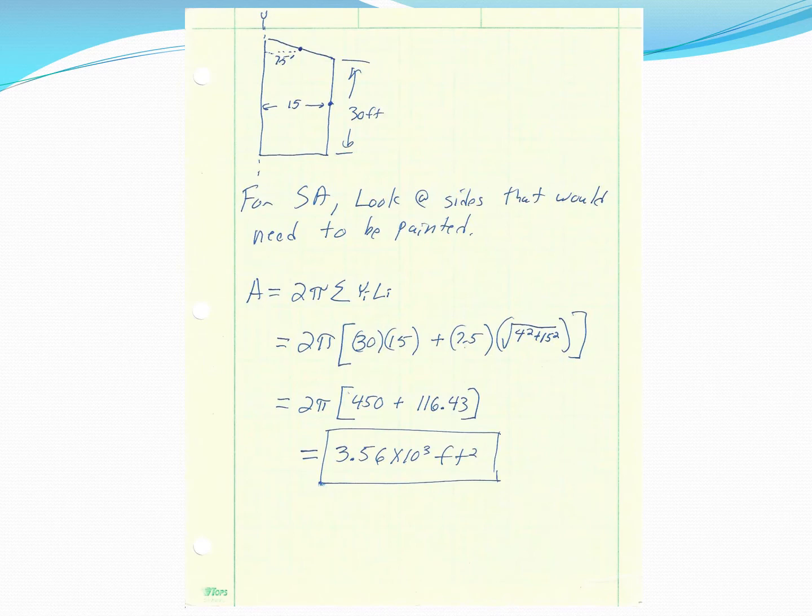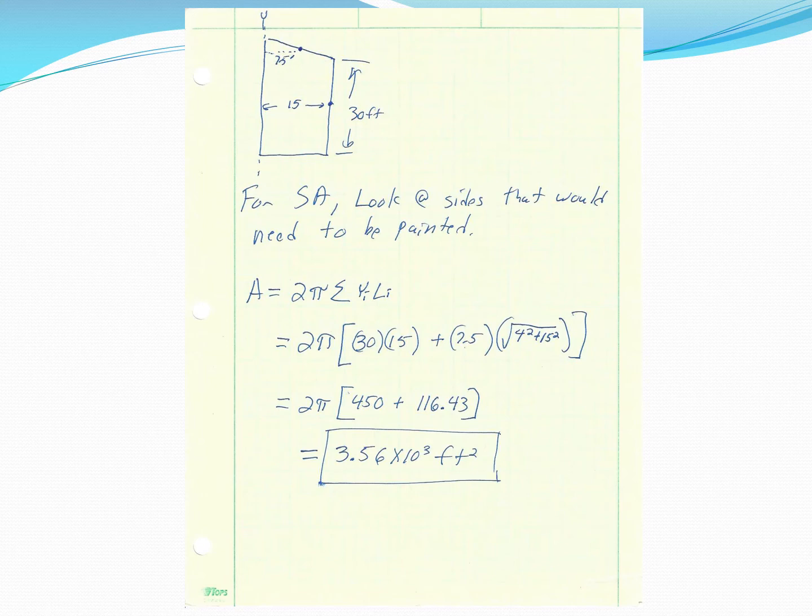So surface area is, picture if you had to paint the tank. So we're not looking at it anymore as a rectangle and a triangle. We're looking at the sides that we would have to paint to make this thing painted, right? So we would have the straight side that's on the edge, and we've had the slanted roof, right? Those are the pieces we need to paint. So we need the information about those two pieces. So what we need are the length of those lines and the center point of those lines.